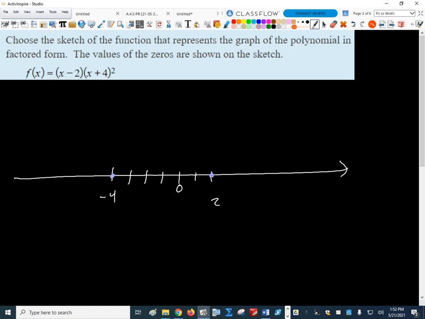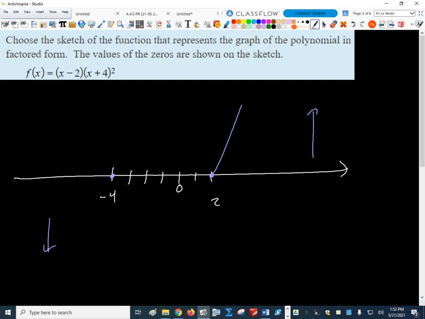Okay. What about the end behavior? Positive or negative, even or odd? Keep in mind that's squared. Okay, give me thumbs, you agree? Okay, good. Because I'm going to get an x squared times an x, which is x cubed, and there's a positive number out front. So it's positive odd. So the end behavior is going to be doing this, right? It's going to go down over here and up over there.